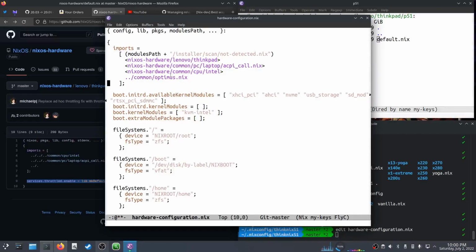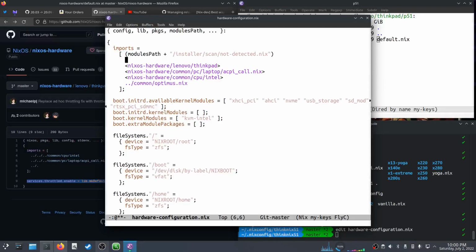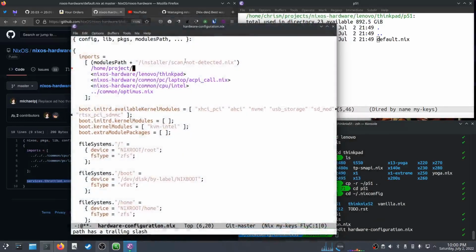So now that we have this checked out, we can actually get rid of some of this ad hoc configuration here. Instead of that stuff, I'm just going to steamroll it by specifying an absolute path to it: hardware, Lenovo, ThinkPad P51.